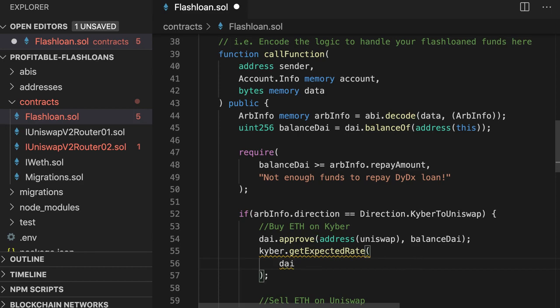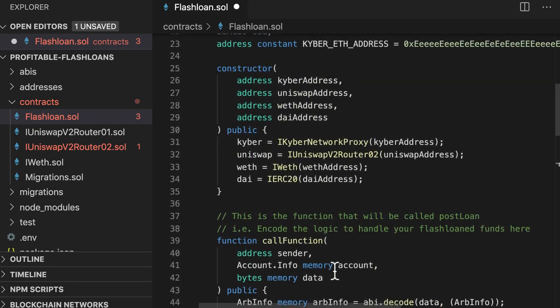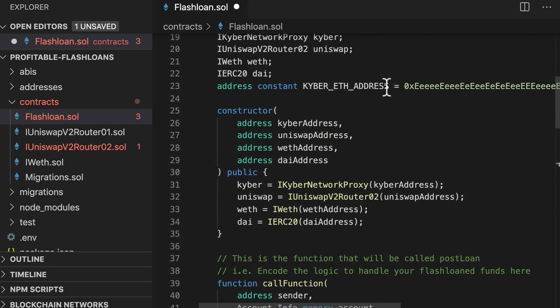First, a pointer to the token that we provide in input, so that's DAI. Then a pointer to the output token, so that's Ether. And here we need to put the constant that we created before, Kyber ETH address.